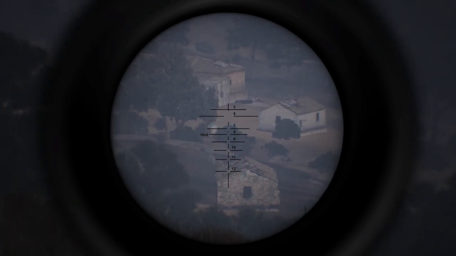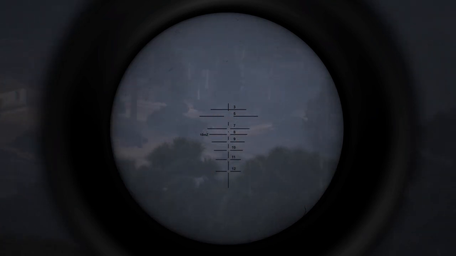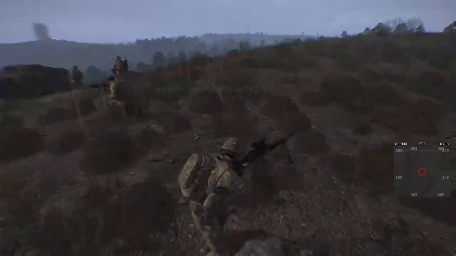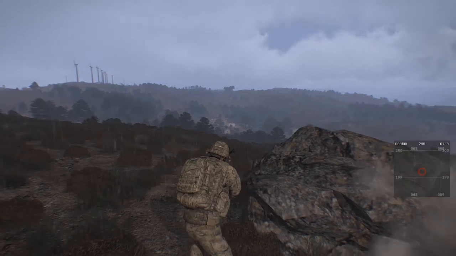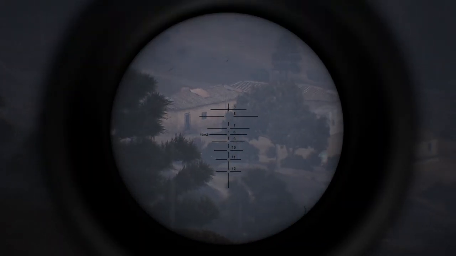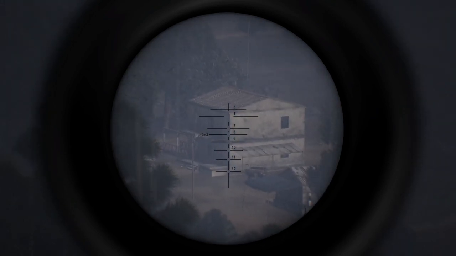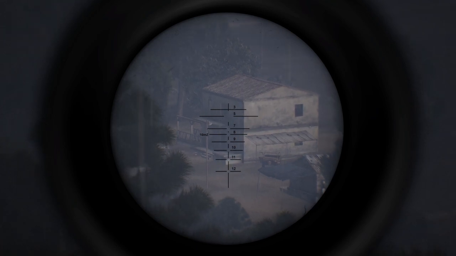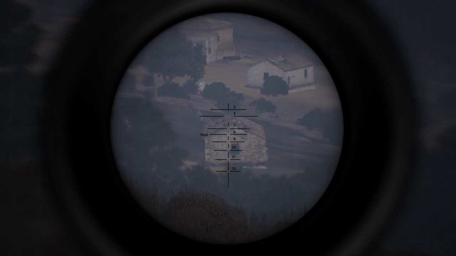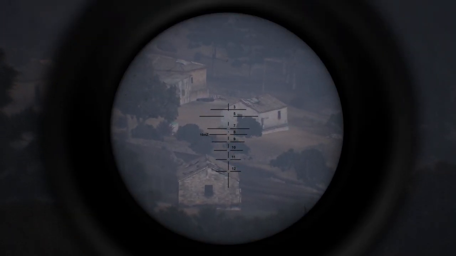Wait. Boom. There we go. I don't think we took down the house. Sweep in there and make sure the caches are destroyed. Copy. Bravo, let's hustle. In the meantime, are you calling for evac?